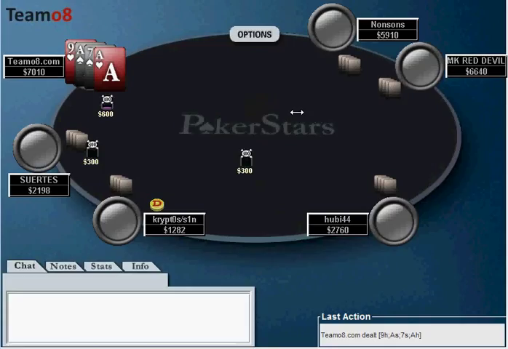Okay, and the question our player asked here was how to play on the bubble position. Well, we're not on the bubble, we're too far off the money, but we're getting close. Anyway, let's see what the action is like here. Okay, there is a raise. What does our player do?